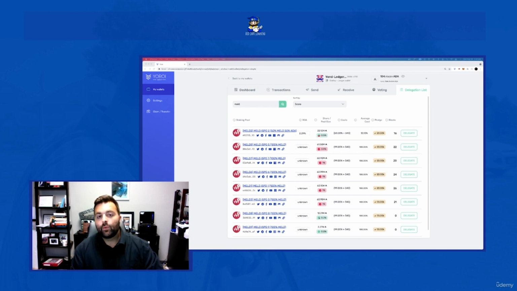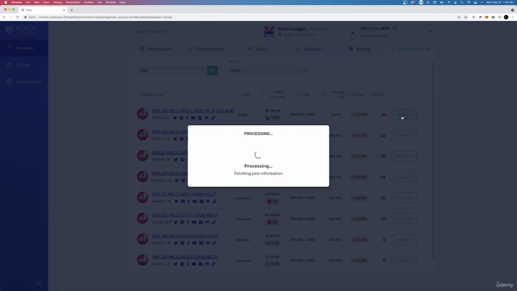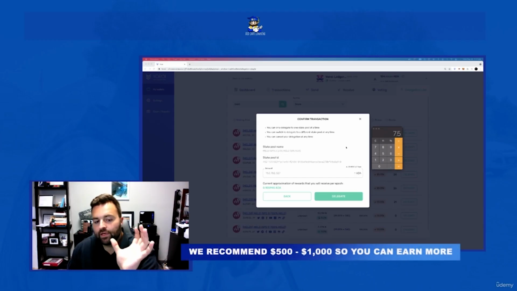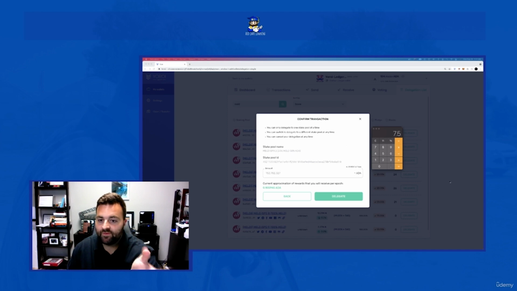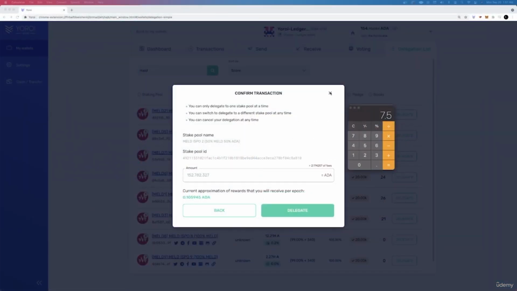The way this works is that you can delegate all your coins to it, and same with the epochs, same with the rewards that you get for just staking for Cardano. What you can do is stake for these new projects, and they will reward you in coins. So basically you're using the ADA that you already have, and you can get into new projects without ever buying anything, and there's basically no risk. But with Meld 2, we can do 50-50. So if you were to delegate your coins in this pool for a year, you'll earn 7.5 ADA if you're getting 100% ADA. But this would be 50-50. So probably not the best option for us.